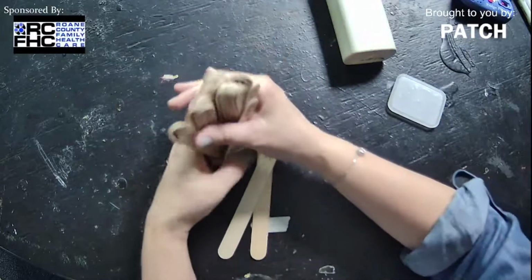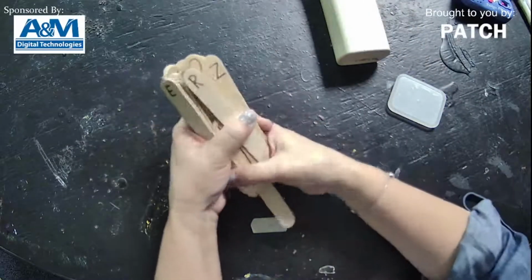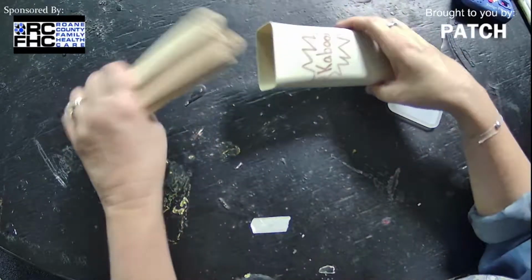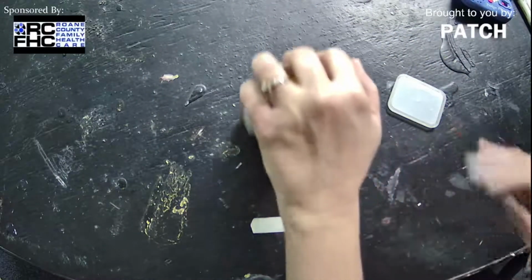So you've got all your letters written on them. You've got Kaboom written on them. Now you're going to take them and you're going to put them in your container. Letters down where you don't see them, okay? And that's when the fun begins.